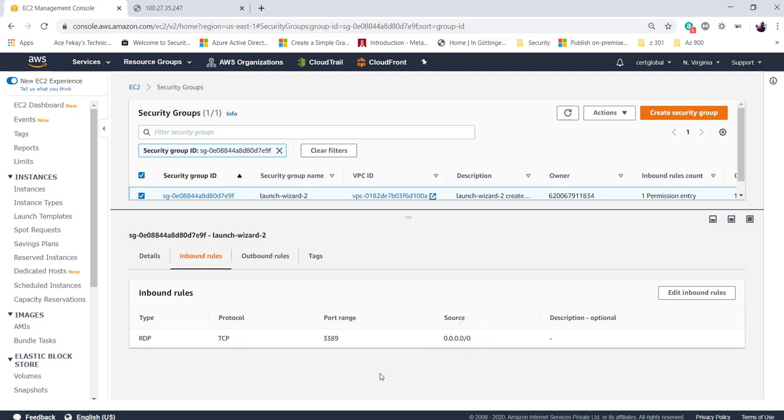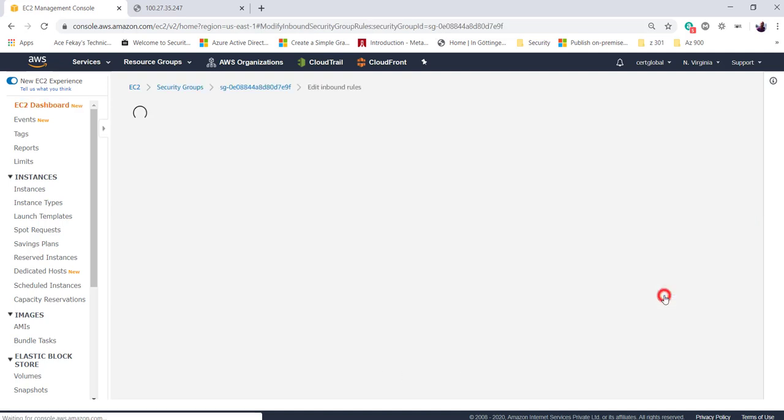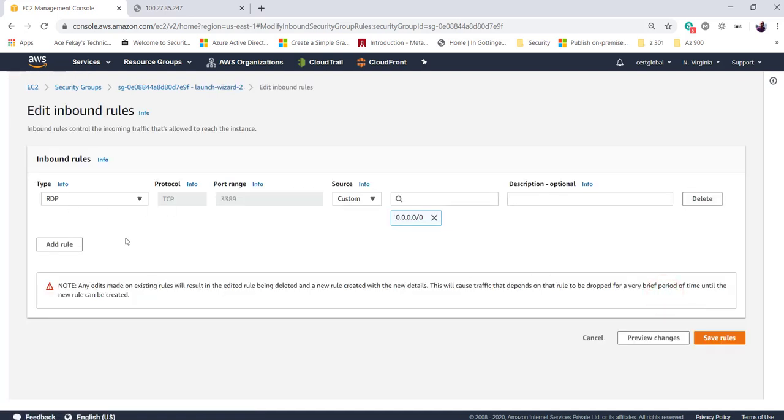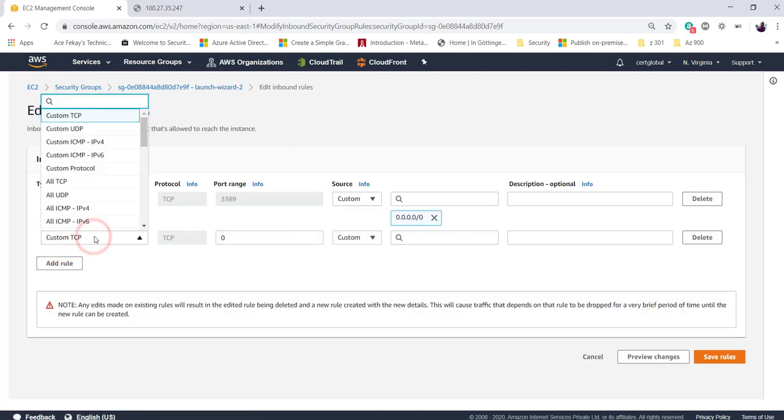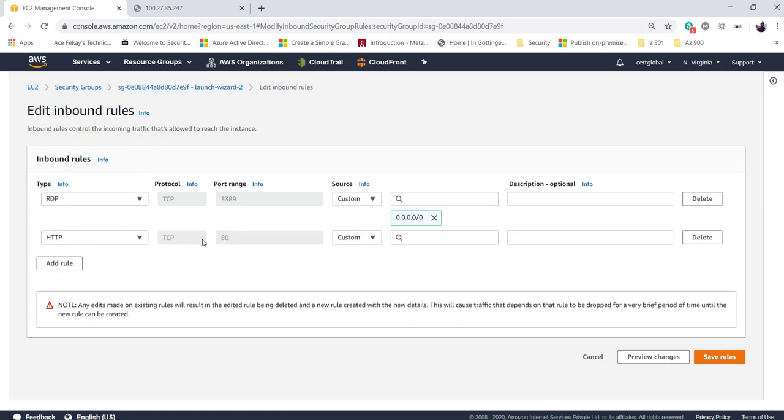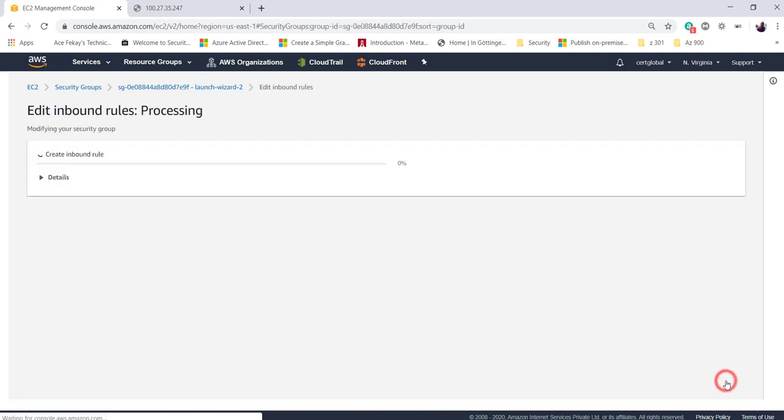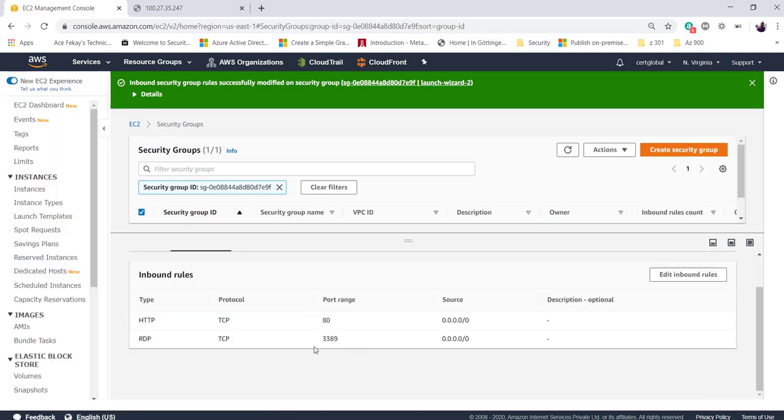Okay. Now, in order to have the HTTP rule as well, I need to add an inbound rule. So I'm going to add a rule for the HTTP traffic. I have to find HTTP in this list. It is port 80 by default. And where do you want to allow it from? I want to allow it from the internet. Okay, and then just save it. Now, two kinds of ports are allowed inbound from the internet to the EC2 instance, and they are port number 80, which is HTTP or web traffic, and port number 3389, RDP or remote desktop protocol traffic.